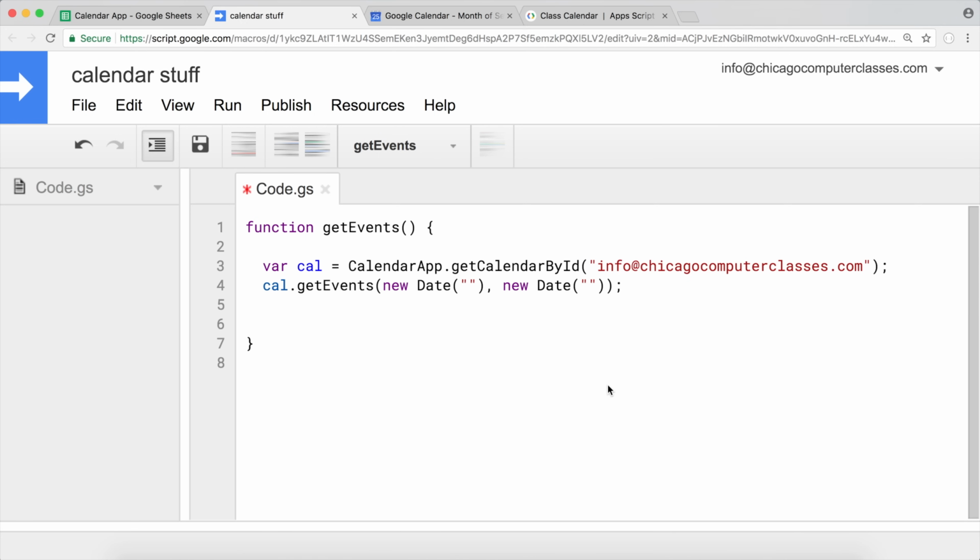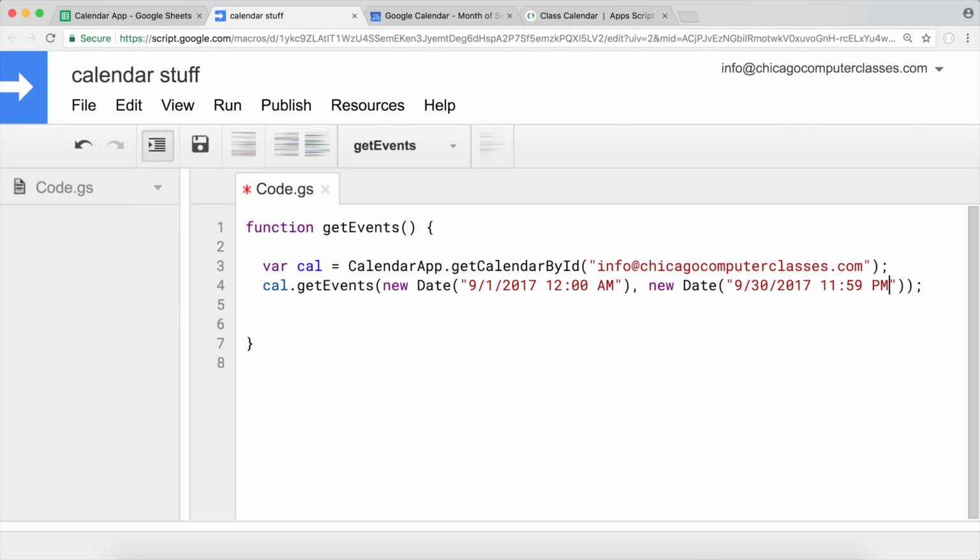So I should be able to just do this: September 1st, 2017, and I'll start at 12 a.m. and I'm going to end September 30th, 2017, and what is it, 11:59 p.m. I guess, not 59:59.